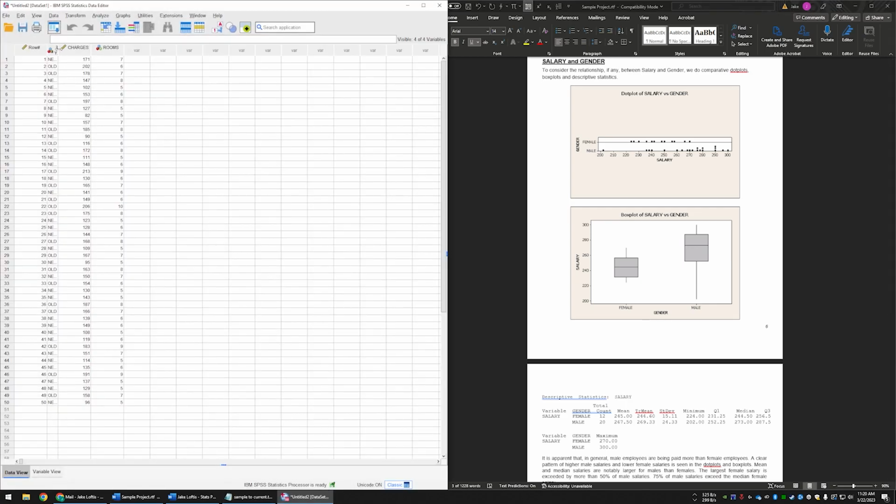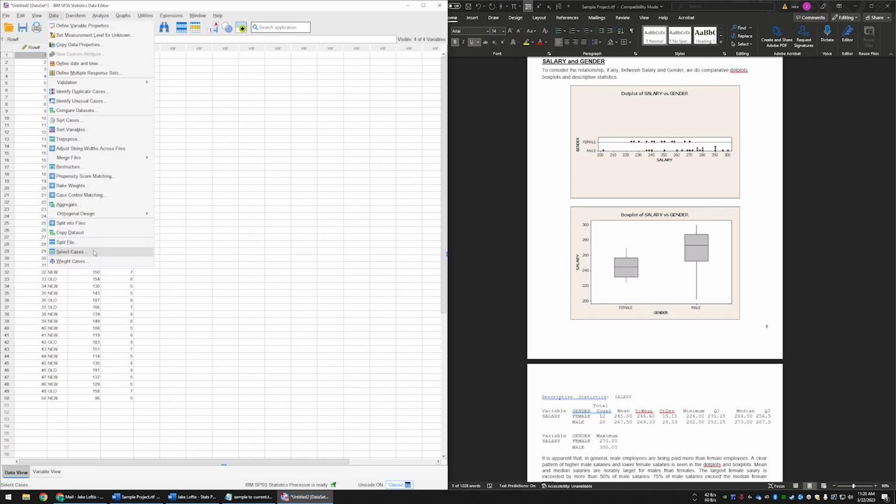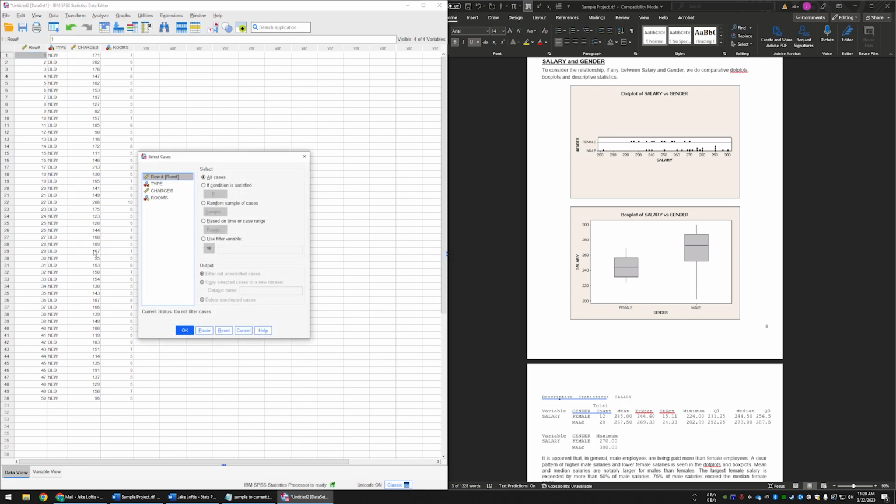All right, so I'm gonna expand this a little bit just so I can read it. So say we wanted to figure out the charges of the new type of dwellings and the charges of the old type of dwellings. And we wanted to get only the new dwellings, mean, median, Q1, all that, and all the old dwellings, mean, median, Q1, all that. So what we can do is we can go to Data, select Cases, and we want to split these out by the type, the new and old.